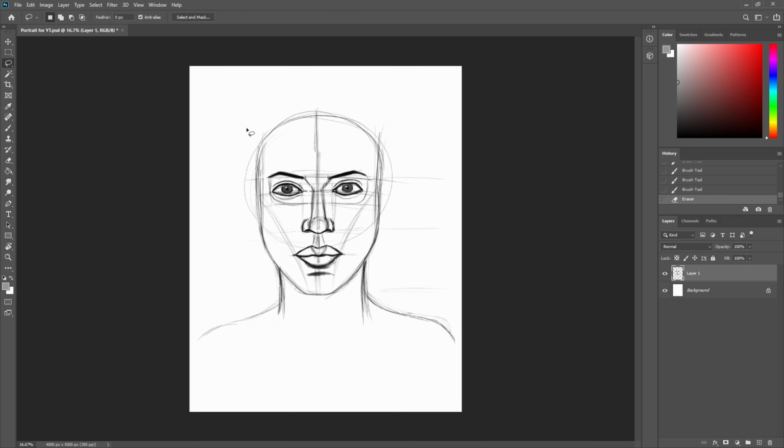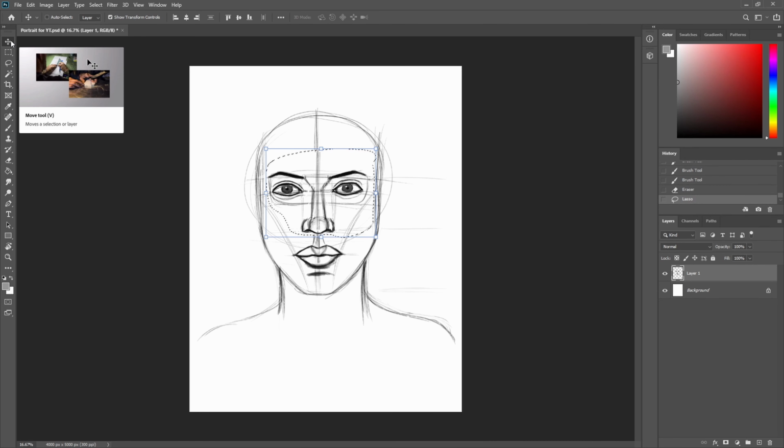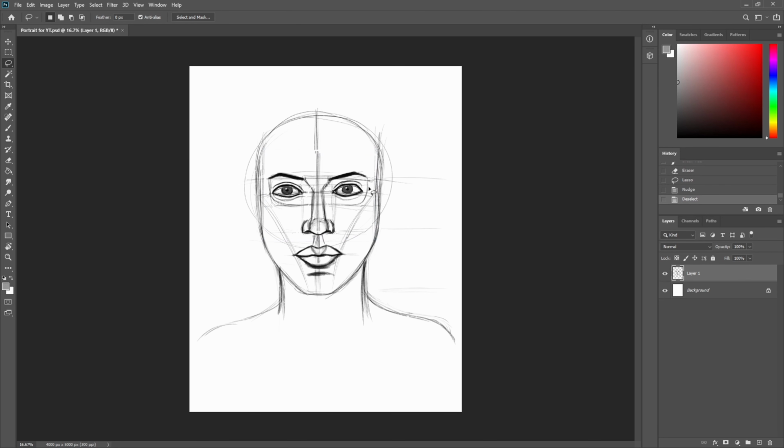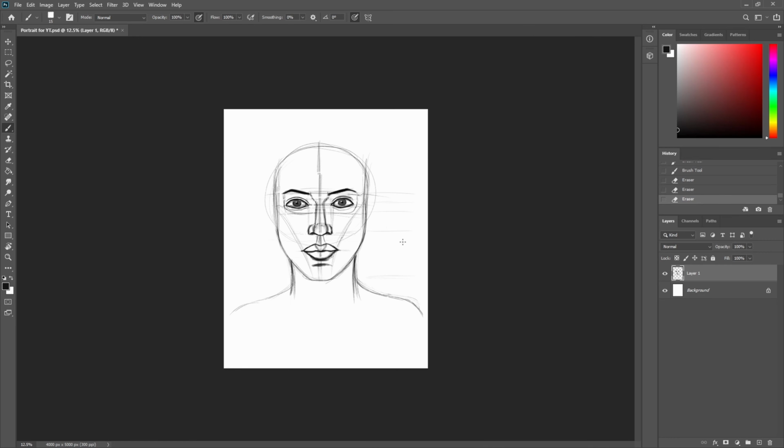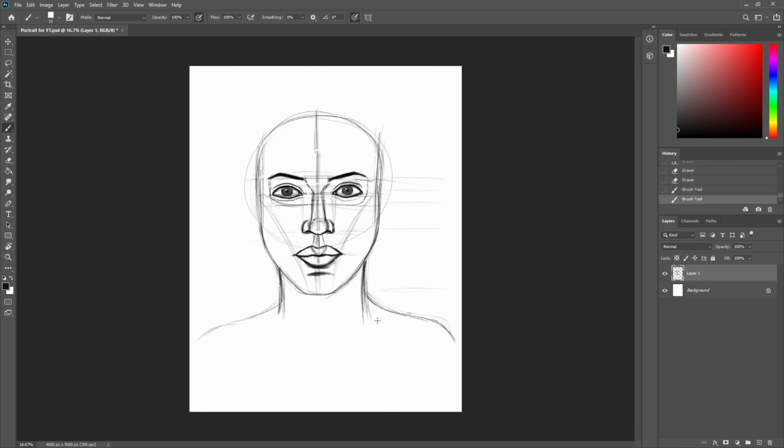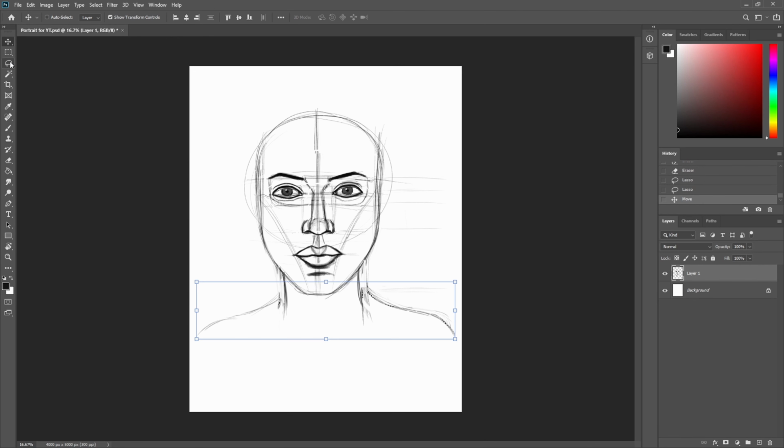And then the second thing I look at is where the eye is. So again, when I divide that initial horizontal line that I did that divides the area, the third of the eye and nose was not really centered. So it makes my eye look a little bit higher than it needs to be. So I also select that and move it a little bit lower, and it looks a little bit better that way. Then as you can see, I move a little bit more into details with the neck and shoulders and try and add a little bit of that.